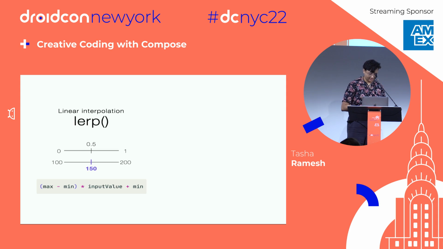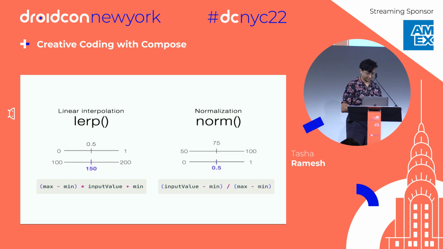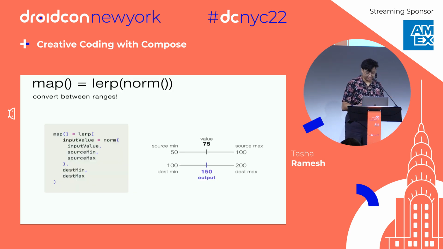And that's going to take us to the inverse of the lerp function, or the reverse, called norm, or normalization, or normalize. So lerp was a function that you could use to convert a value that fell between 0 and 1 to a different range. Norm is the opposite. You have a value in some range, and you want to convert it into a value that falls between 0 and 1. And the reason I bring up norm is because if you combine lerp and its inverse, you get a very powerful utility called the map function. And this function is where if you have a value that falls within a certain range, you can express it as a value that falls within a completely different range.